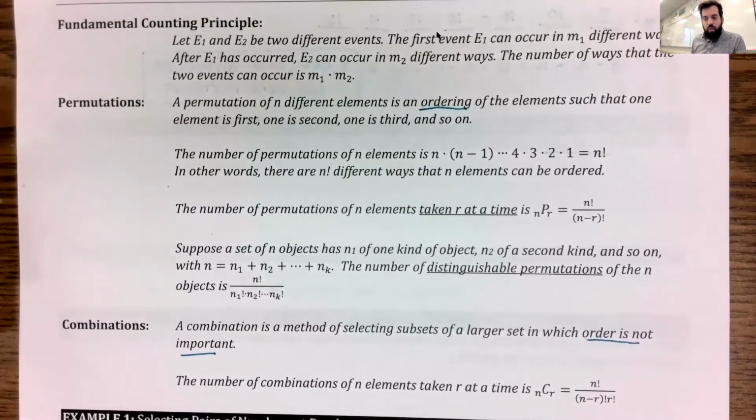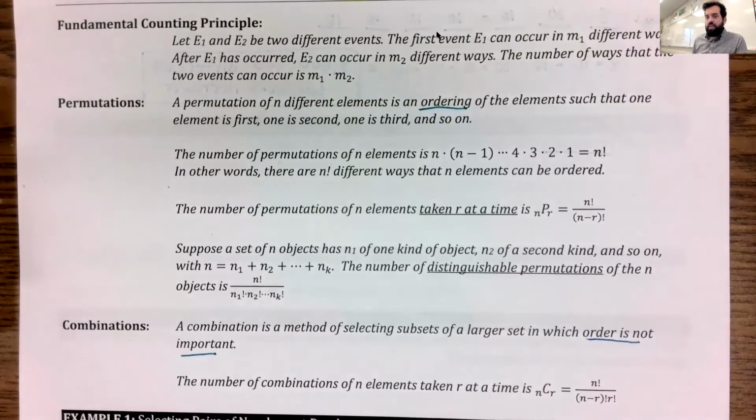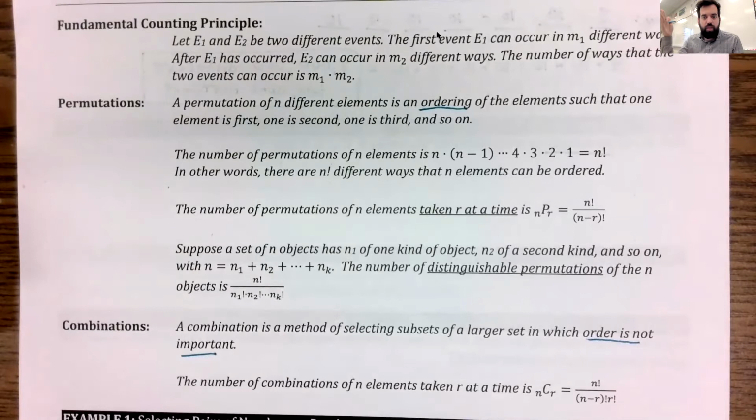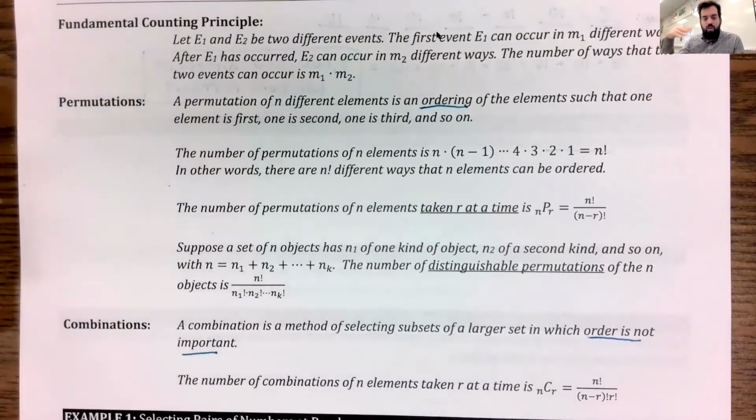So for example, a permutation would be something like figure out how many ways you can put people in a certain order in line for something, or like you get first, second, and third place in an event, in a competition. Whereas a combination would be like pick a committee of 5 people. It doesn't matter what order you picked those people in, they're all on the committee, right? So that's kind of one example of a difference here that we're talking about.